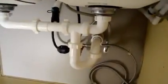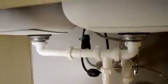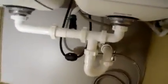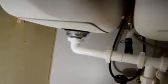Now that the piping is finished, all the drain lines are connected, including the dishwasher. If you haven't seen this video, I suggest you take a look at the video on how to install that dishwasher. So, all the connections are right, but that doesn't mean that they're all fine. I mean, they are tied by hand in some areas only, and the one over there I may need to put a little more pressure. But before I put pressure, I want to make sure that everything works fine just by using hand strength.